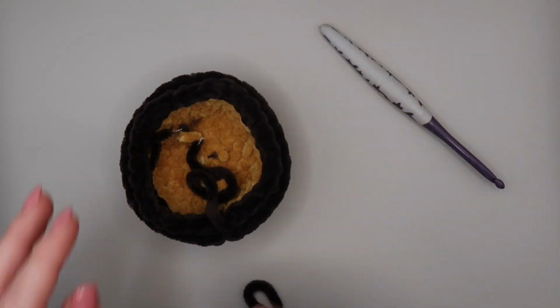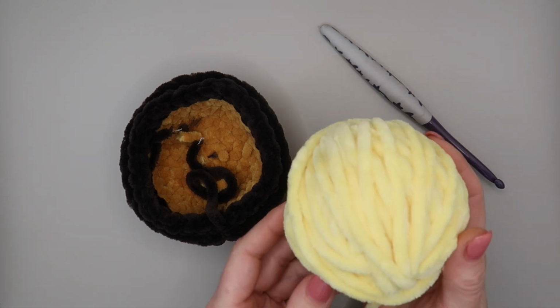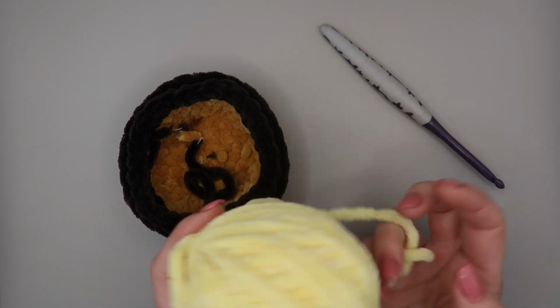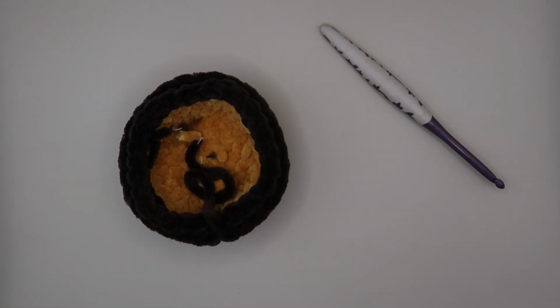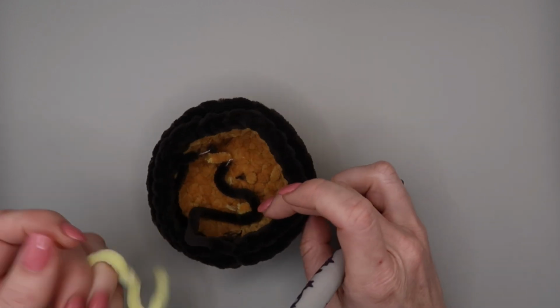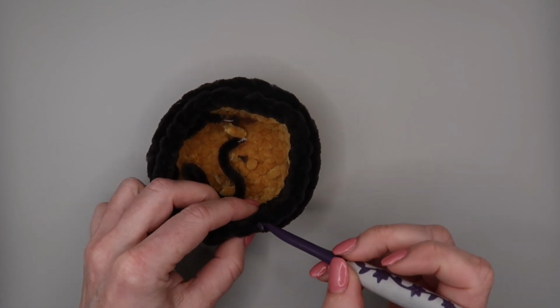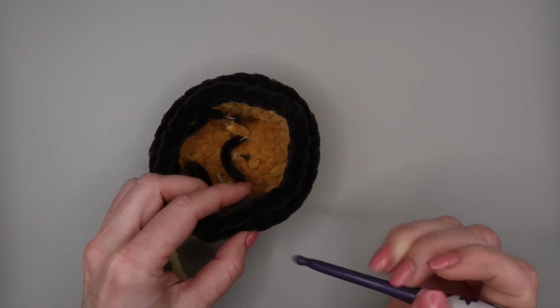But now we're moving on to yellow. So grab your yellow yarn so we can make some cheese for this burger. So here is my yellow, and I'm going to find the front loops only of this round that I just did. So grab your little hook and find the front loop.